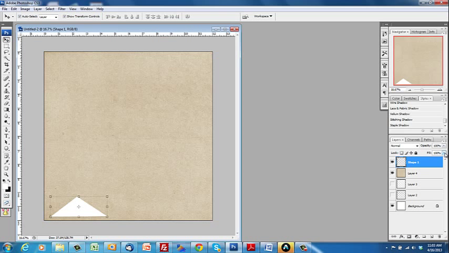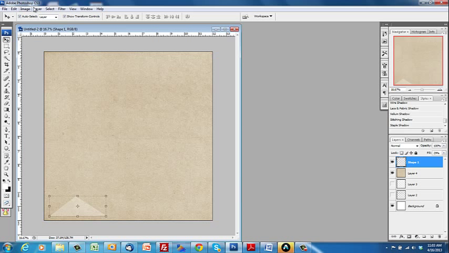I now want to set the fill layer on it to 10% because we want vellum, right? So you can barely see it. I'm actually going to set it to 34 right now so you can see it. So there's my vellum. If I wanted transparency, I'd go even lower. So there's my vellum piece, and it's set to the fill for 29.